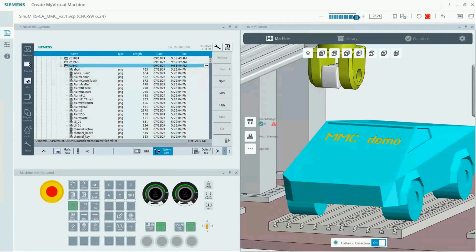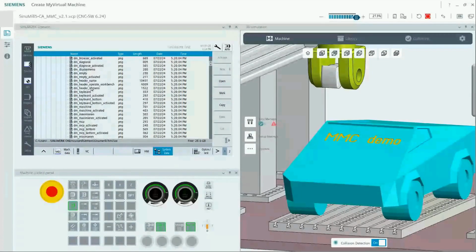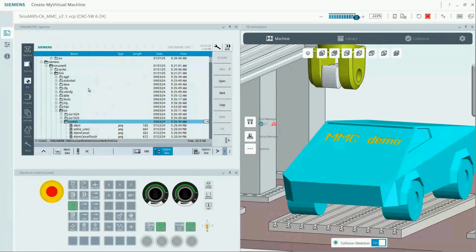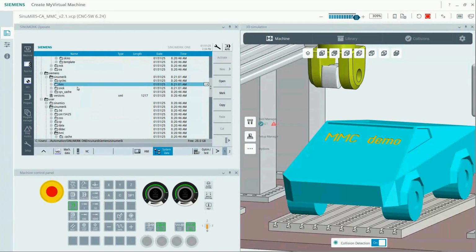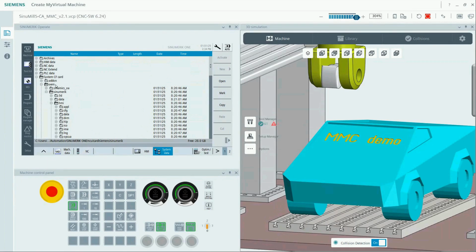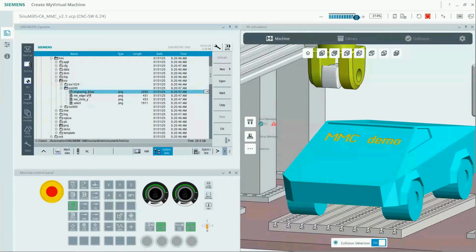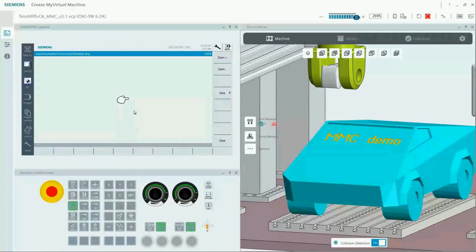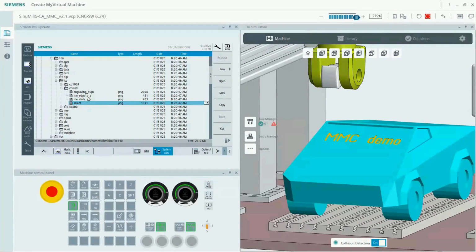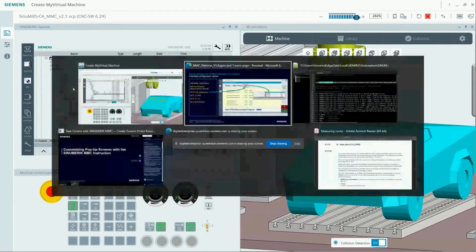So you can look down here and you could decide to use any of these if you wish to, if they're going to meet your need. But if they don't, you can also define your own. So what I would do, if I was an OEM, is go into the OEM HMI area and go down to ICO and then here. And you can see some of the custom ones that I created. So for example, I made this select image so that you knew that it was a touch button and had to touch the screen. So you can use whatever you want. You just have to place it in the right folder.